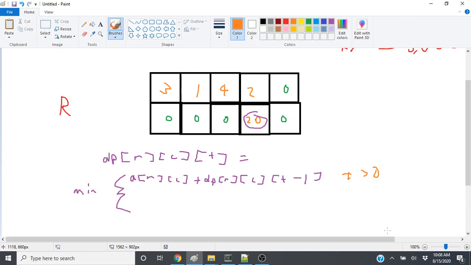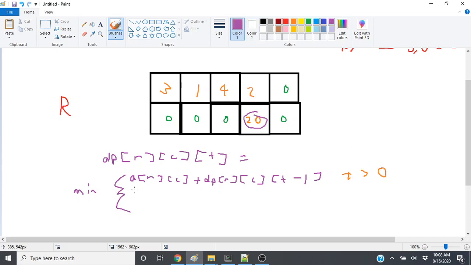And you have to compute this in order of descending t, because otherwise you could accidentally take the same item twice. As you can see, you'll compute dprc1 to be 20 plus dprc0, then you'll compute dprc2 to be 20 plus dprc1, and so on. But you don't want to do that. So if you compute in descending order of t, then that's going to be fine. So this is a constraint that t is greater than 0.